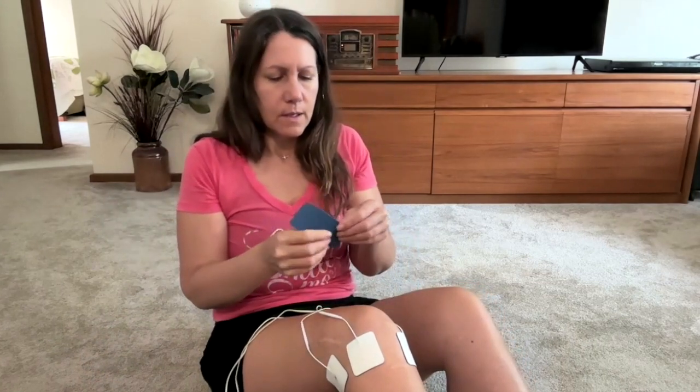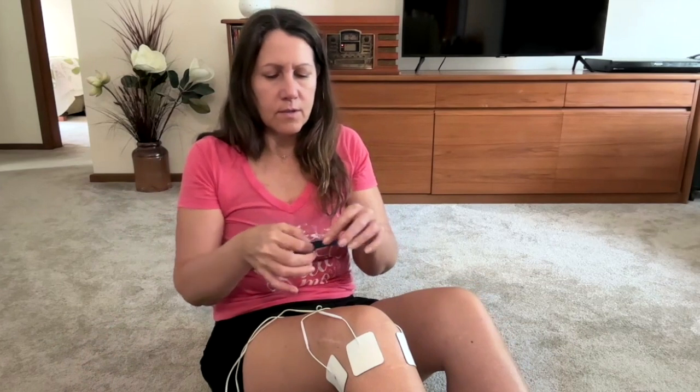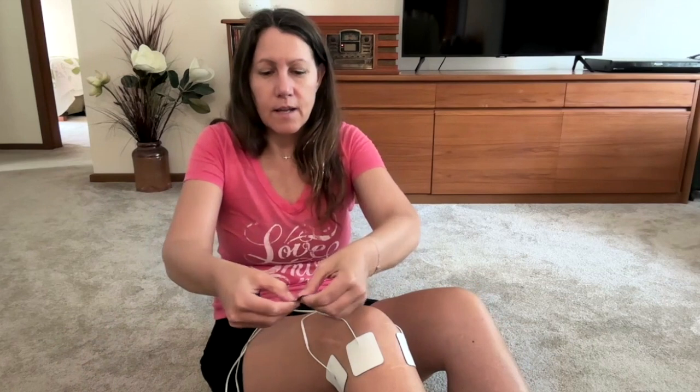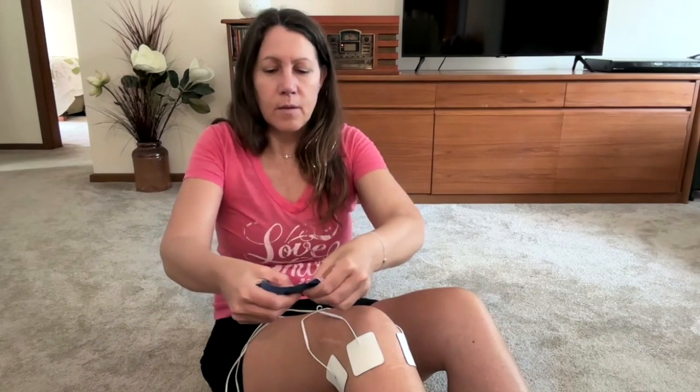Okay, so I've made the round edges. And now the second trick is to cut the film away from the tape. And the trick that I learned, YouTube is amazing, is that you actually just tear the back of the tape, like so.